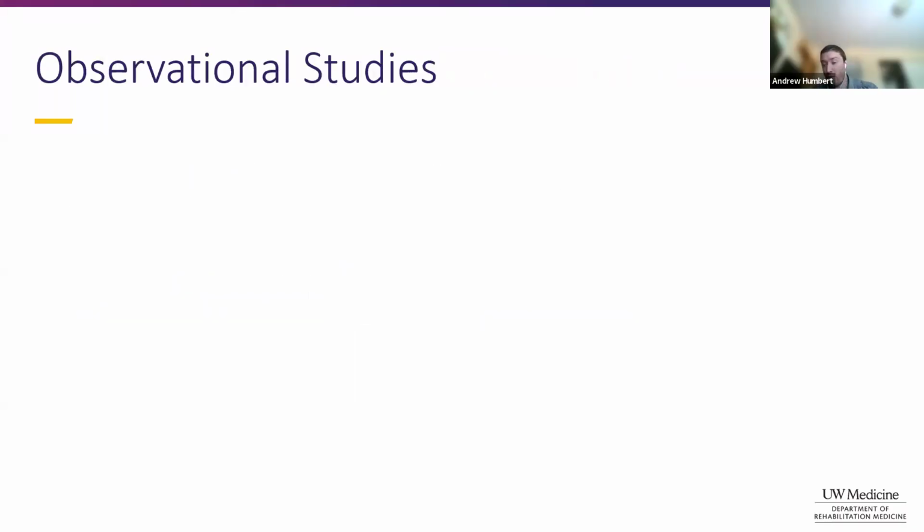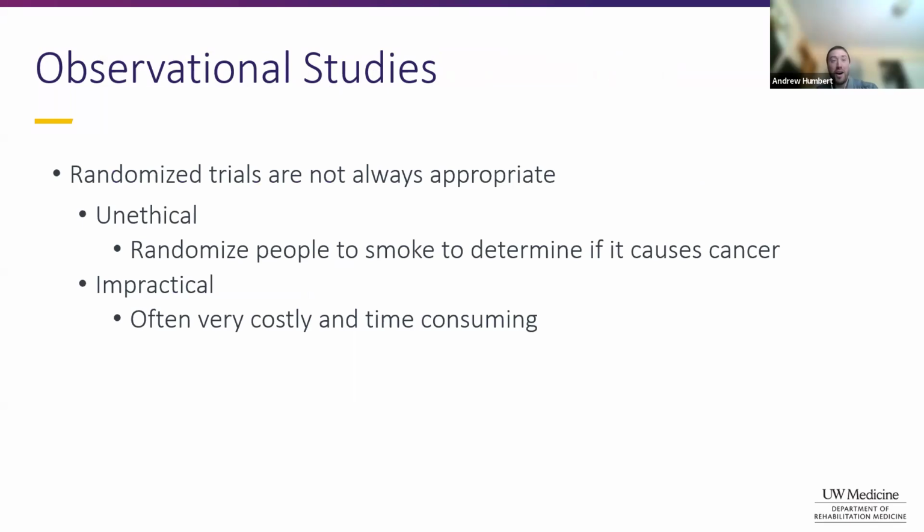So, that's great for randomized trials. But often we have observational data. And this could be because randomized trials are not always appropriate, right? There are many questions we want to answer where it would just be unethical to force a randomized trial on people. And a perfect example of this is trying to identify if smoking could cause cancer, right? We can't just take two healthy cohorts of individuals and randomize one group and force them to smoke for their life to see if they develop cancer, right? We can't induce that potential harm on individuals. So, ethically, we can't do a randomized trial on smoking.